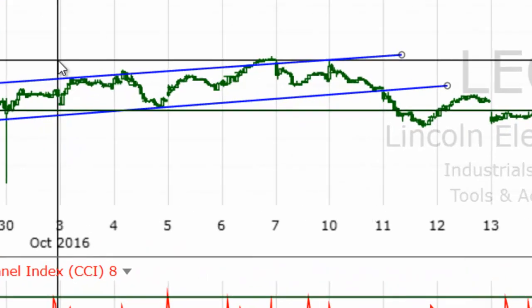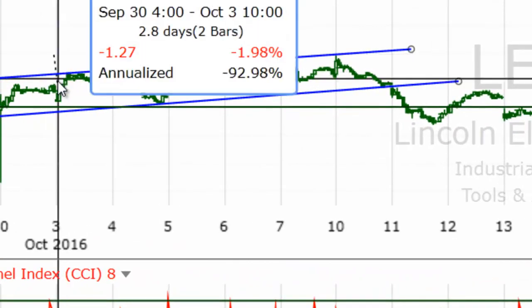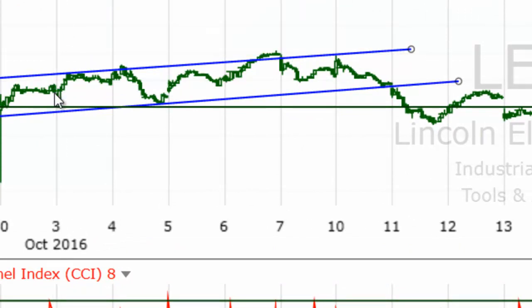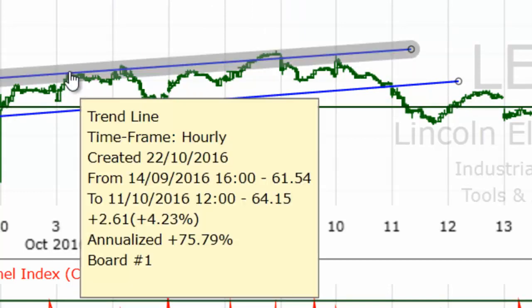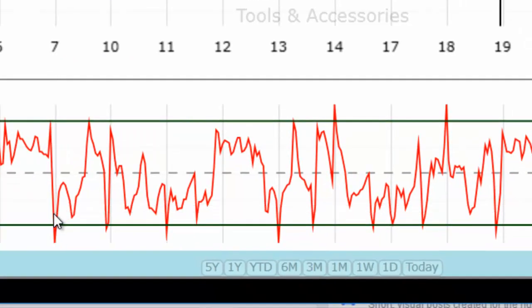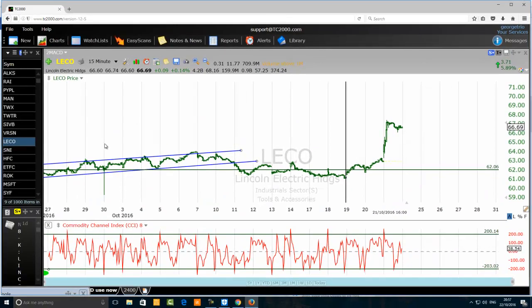Look at this one. Okay, right, pulling back to retest the lower part of the channel, and then after that, it formed the hook after the second candlestick bar, and then there it is. It starts going up. All right, very simple and also very powerful to pick the oversold zone in a rising channel, to pick the overbought zone in a declining channel, and to pick both the overbought and oversold in a horizontal channel.